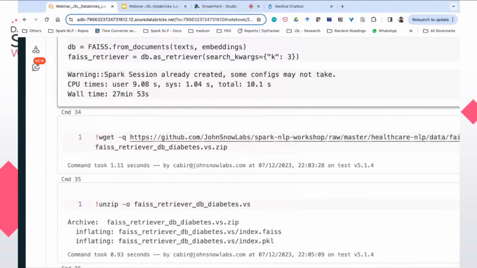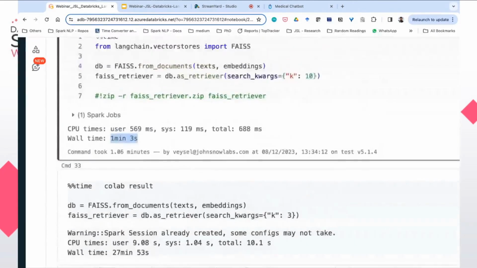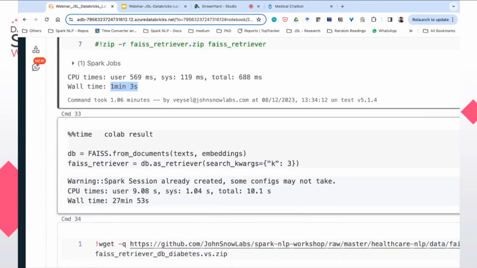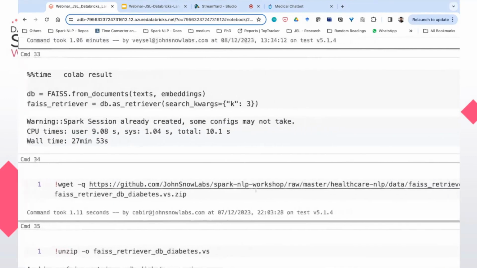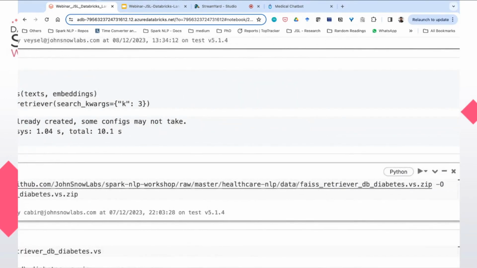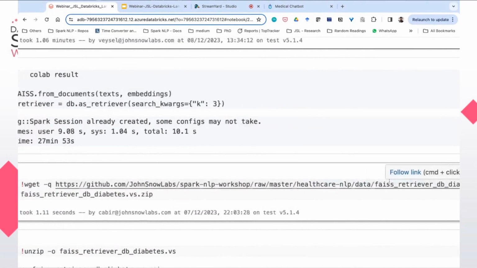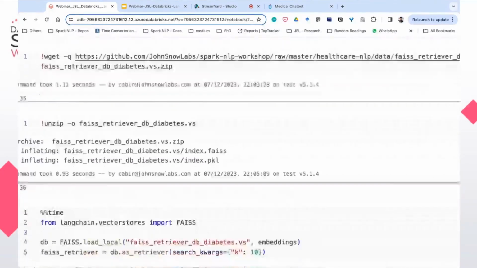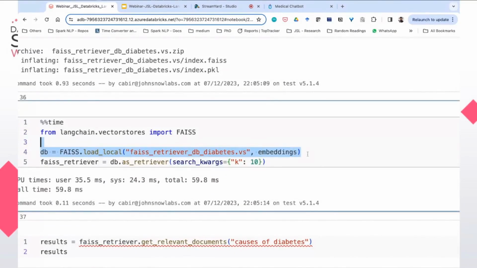once you have the vector DB, you can save it to your local machine, and then load it later on. What I did is upload this to our repo, the John Snow Labs workshop repo, that you can download as well if you don't want to spend time on this. You will see the URL within the notebook. I already uploaded this into the workshop repo that you will be able to find in the Databricks and John Snow Labs workshop repos. Anyway, this is how you load. Imagine you just downloaded it and then loaded it into the vector DB.